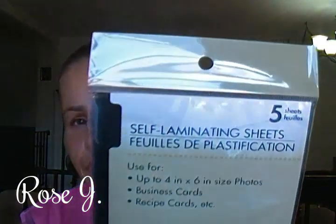I also picked up a few of these self-laminating sheets — each pack comes with five sheets. I was watching a haul video by Iced Hazelnut, one of my favorites, and she shared hers and I realized I had picked some up too. So thanks Hazel for reminding me! It says laminate in three easy steps and you don't need a machine — that's awesome.